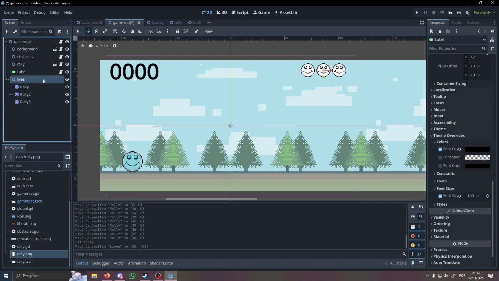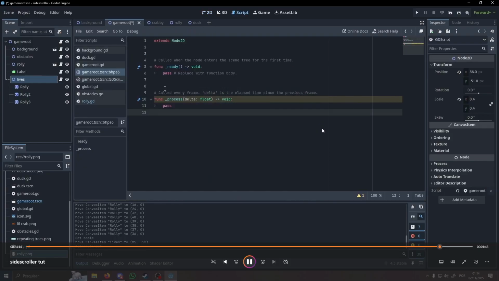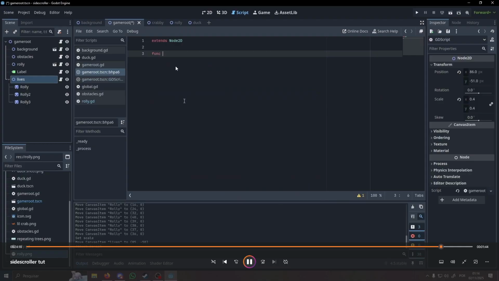Here we're gonna make it so we have a script to set the lives. I made it so specifically this first node is the leftmost, this second is the middle, and this third is the rightmost, so that it loses life in that order. And here we have the set lives function, so that it updates the UI.